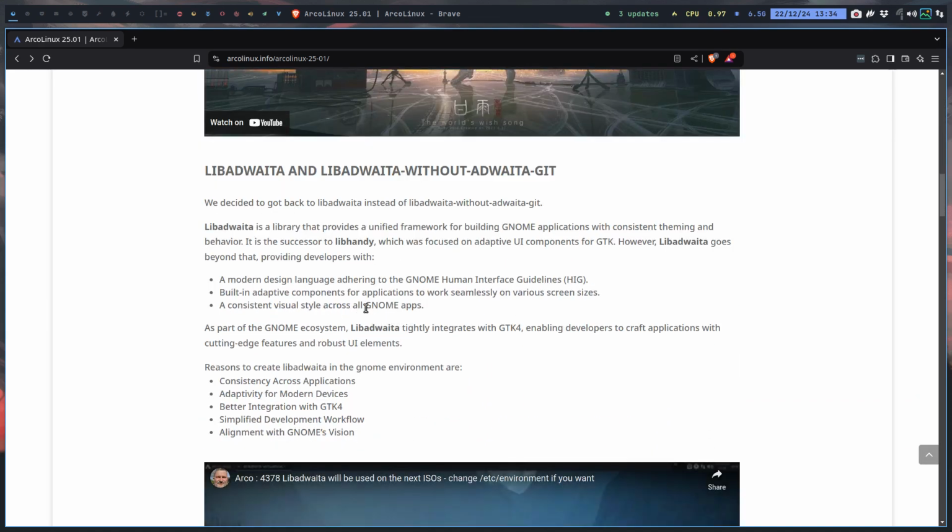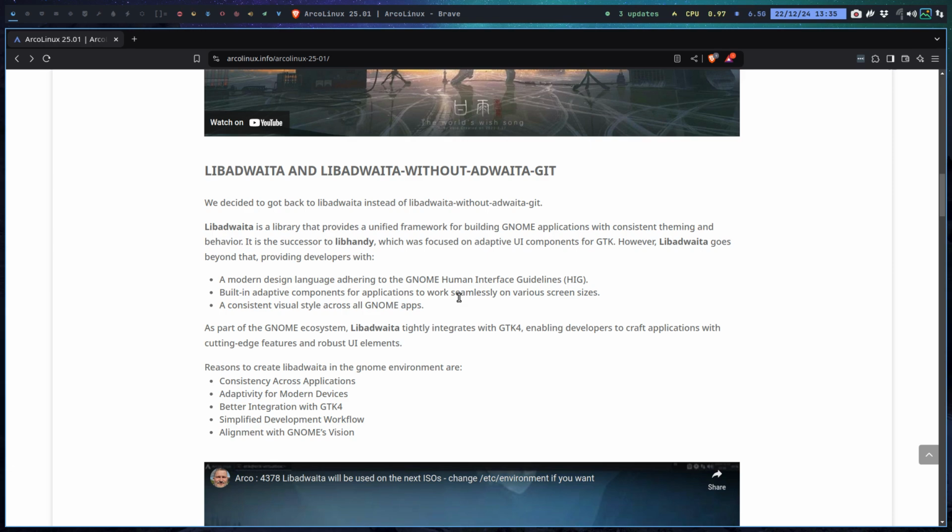Then we made a decision about Libadwaita, which is a package from the GNOME framework, and well, you can read this text, but basically we had switched away from Libadwaita to go without Adwaita. I think everything has settled down more or less, and the extensions in GNOME and the workarounds have been finalized. The dust has, so to speak, landed, and everything is clear.